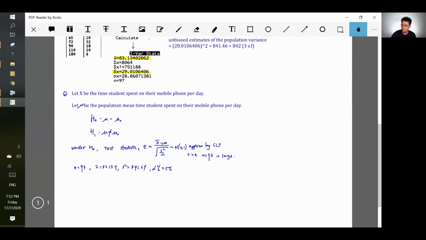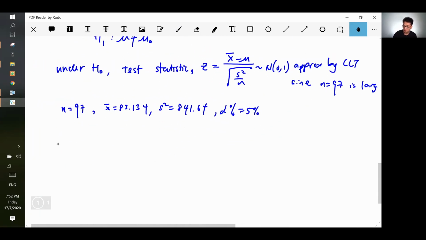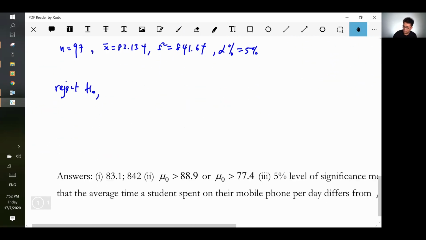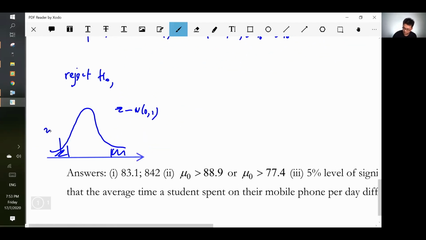Okay. So you want to reject. So reject H0 would just mean that you are rejecting on two tails, right? Zero and one, and then this will be 2.5%. It's 2.5%. Okay, use 2.5% on the left lah. That's about it. So 2.5% on the left, you find the inverse norm.